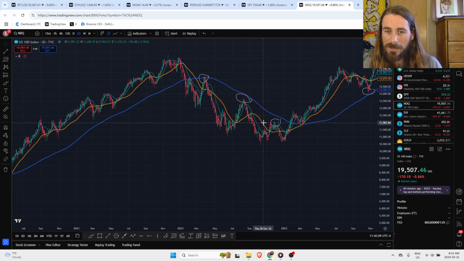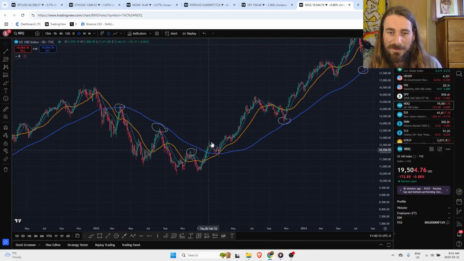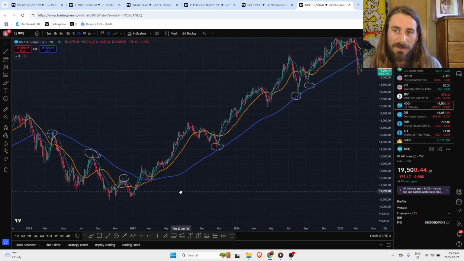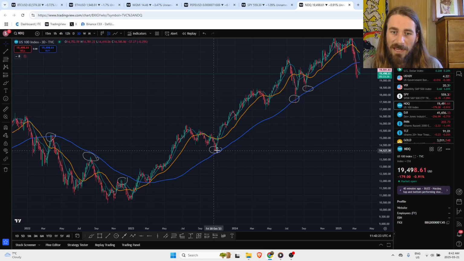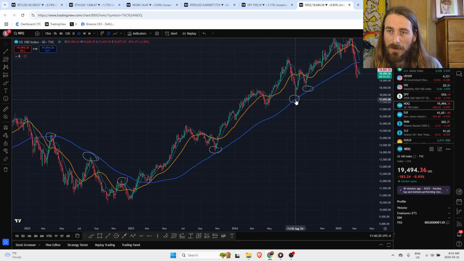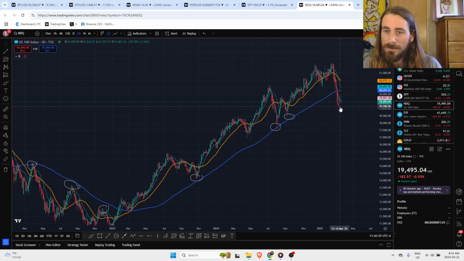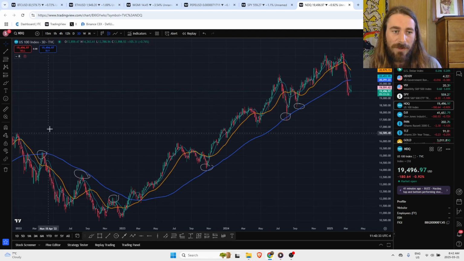So all through here it acted as resistance, and then through here price reverses and we get that higher low on the higher time frame, bouncing here as support, so flipping to support. Same thing, the 200-day holding support here, and holding support here. That being said, we have broken below the 200-day. That's why we now need to watch for this kind of price action.